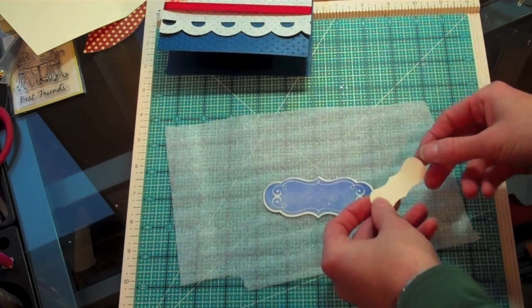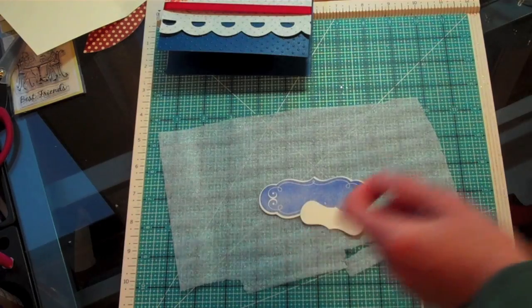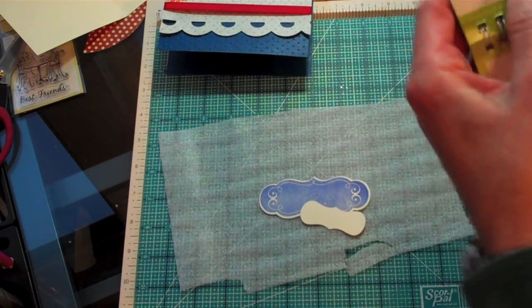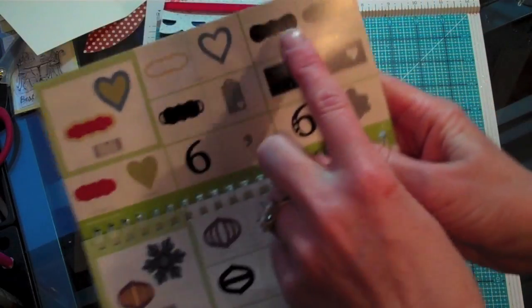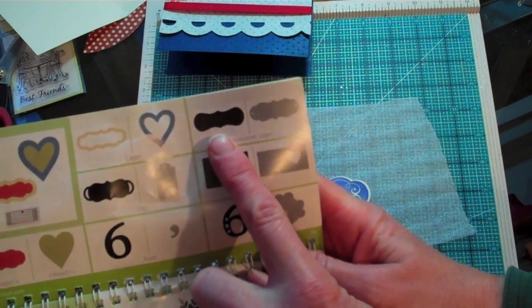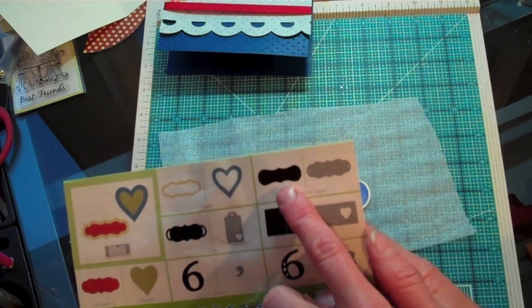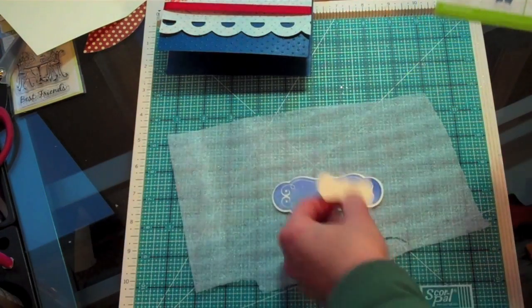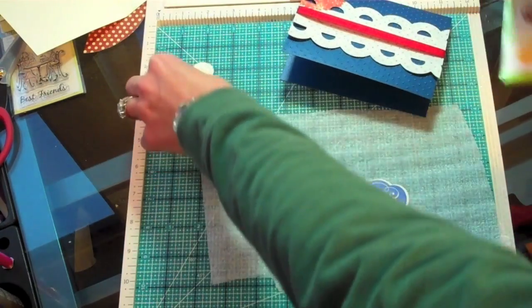Okay. And then this little baby cut was also on the booklet. It was this interior one, and I decided instead of having the resist embossing, I was just going to go ahead and cut this one out. And I cut this one at about 3/4 of an inch.